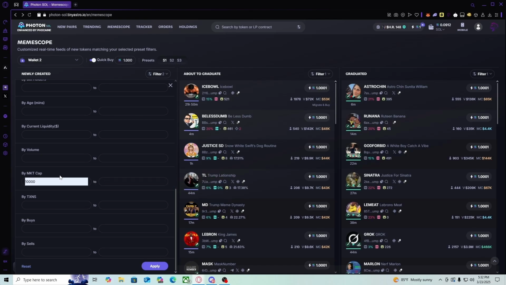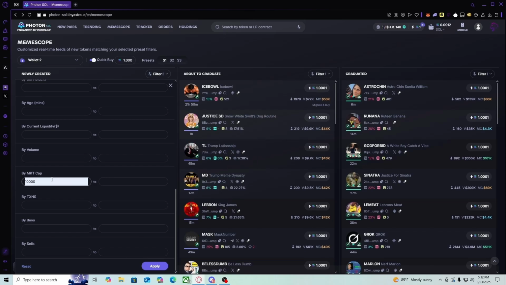10,000 shows you the coins that have already gained holders, some volume, and are obviously gaining traction, because most coins don't run above 10,000 market cap. They don't. Most coins maybe get a buy or two and they dump. There's some coins that go to 10k, 14k, dump. But the ones that go past 10K, there's definitely a chance of it going a lot further because there's more volume and holders behind it.